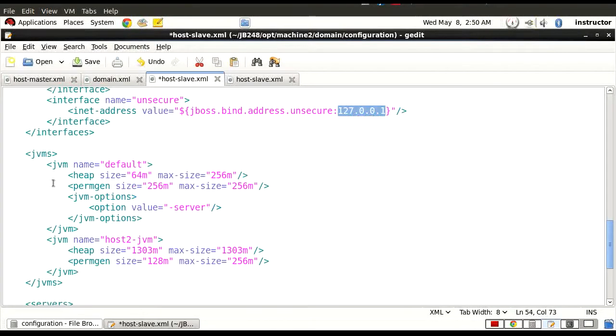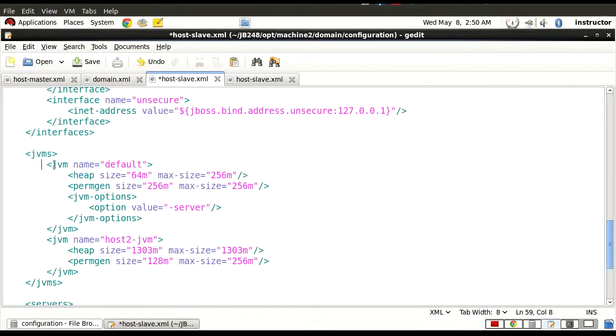And also followed by any JVM definition, so part of the JVM section, any named JVM like default. Whenever you start any number of servers within this host, by default each one of the EAP6 instances uses these settings. So here's the min heap size, max heap size, and the permanent generation size, which is where the classes get loaded, all the classes. Here's where your objects get created in Java. And then any kind of Java option you can specify here.